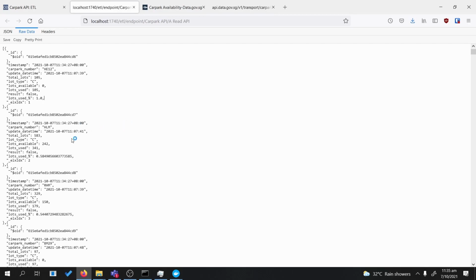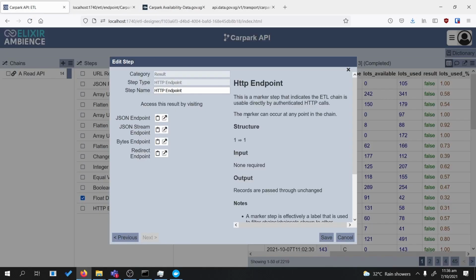And of course you will see your calculated fields. If you notice, there's this result equals false. It was one of the supportive steps we needed in order to do the boolean discard. If you want to remove this, that's fine.